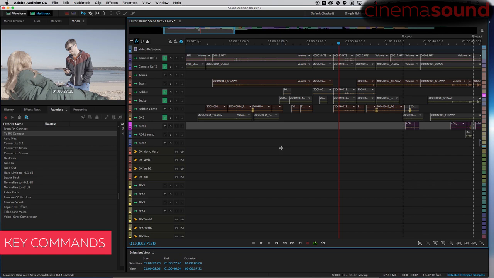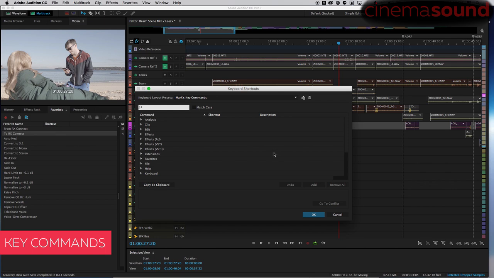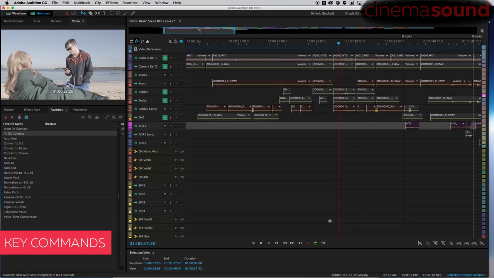I can't tell you how often I'm like, oh, here's a key I wish I had. And I've assigned mine to Option K. I don't even remember what the one that comes with Audition is. It's just Option K is how I have it in Logic. It's how I have it in Performer. It's all the same. So I can just jot in a new key command. And here's my key commands thing here, Mark's key commands, and we'll have that up on the website for you.